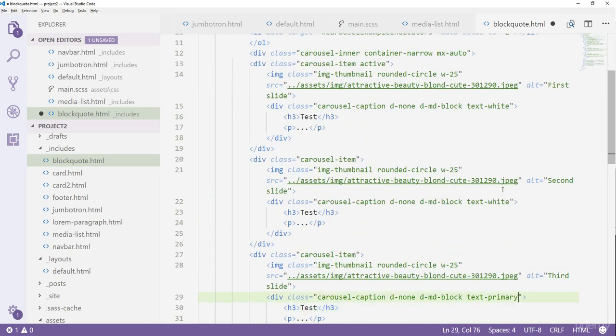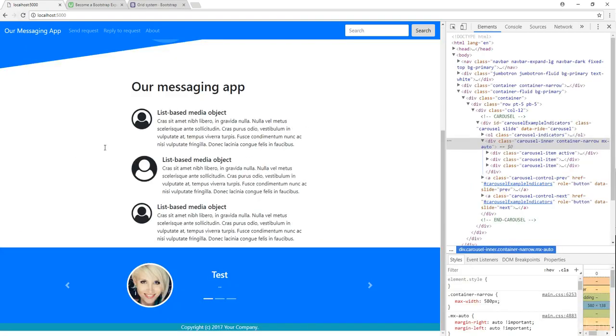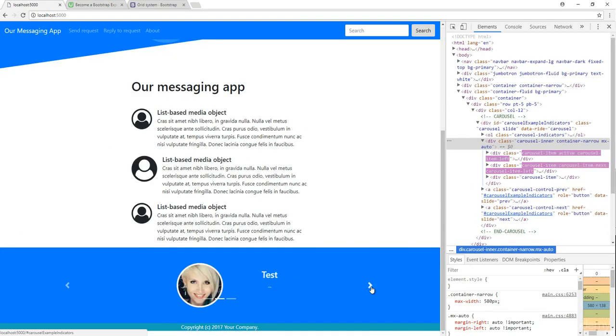Control S to save, back in here, go refresh. Okay, and that's it.